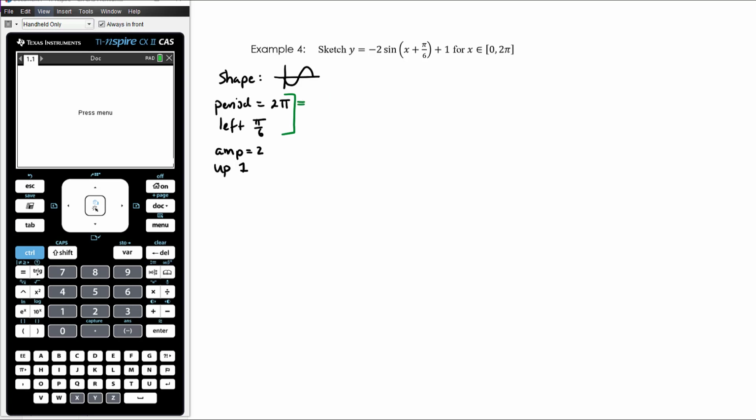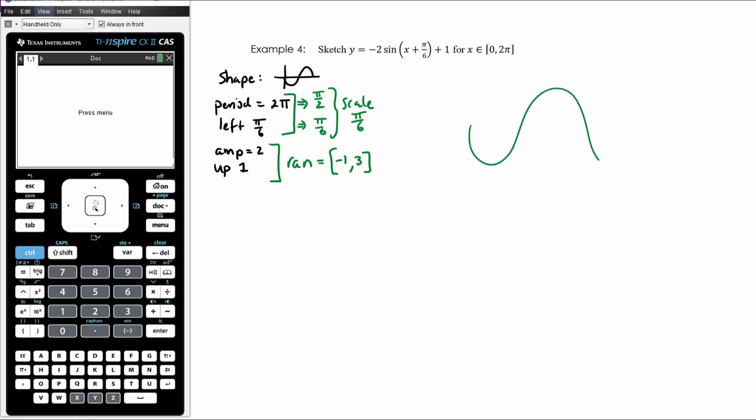Okay, so these two things, the scale, this bit would mean we need a quarter of 2 pi. So 2 pi on 4 is pi on 2. And this we need pi on 6. And so those two things together mean a scale of pi on 6 will be sufficient. These two things together tell me about my range. If we go up 1 with an amplitude of 2, 1 minus 2 is minus 1, 1 plus 2 is 3. So the range will be from negative 1 to 3, so we will cross the x-axis. Period is still 2 pi, domain is 0 to 2 pi, so we're going to see one complete period, but because of the horizontal translation, it won't be a nice perfect period. It might, for example, start here and then finish here as well.